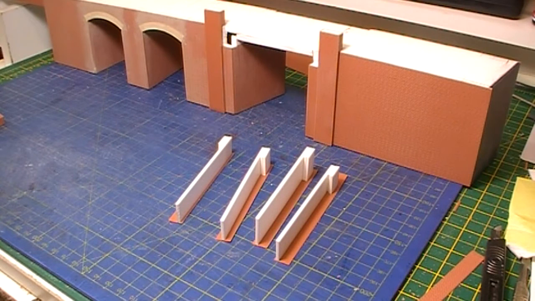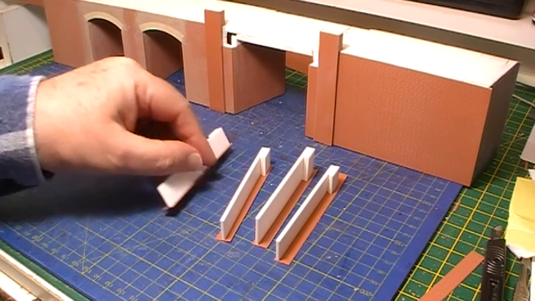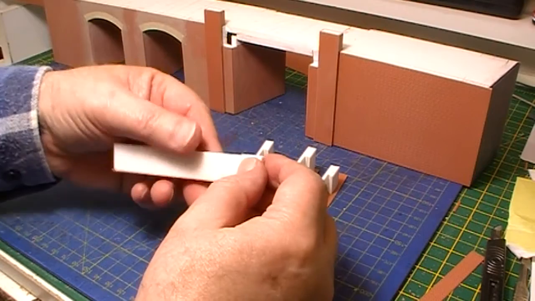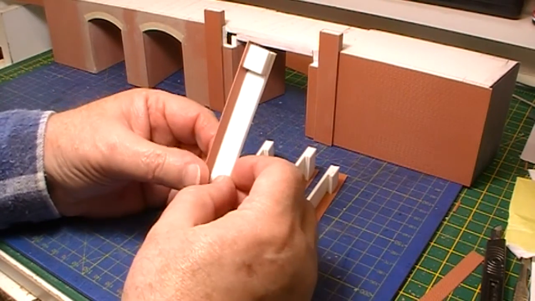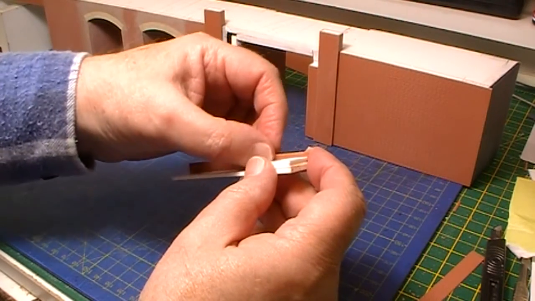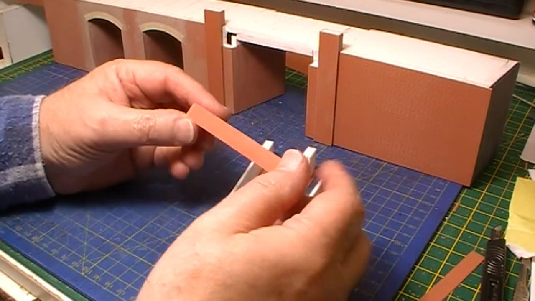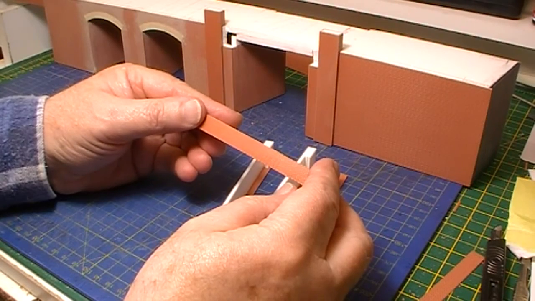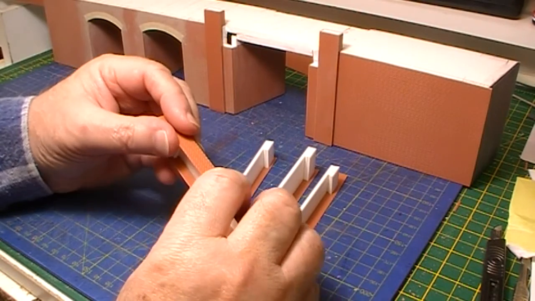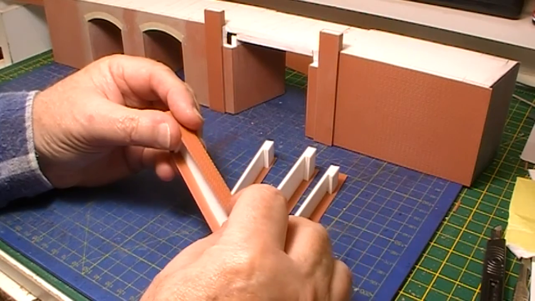I've been working on these buttresses for a couple of days now. The whole process takes a lot longer than you think because you actually have to wait for the solvent to set so that this embossed plasticard is really well stuck on. You can also only stick this side on first and then trim it, because if you try to put both sides on you can't get in there to trim it properly.